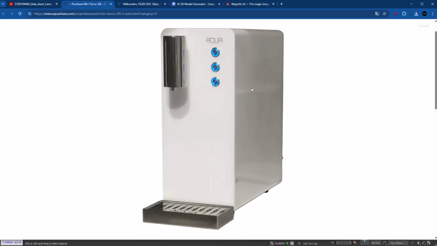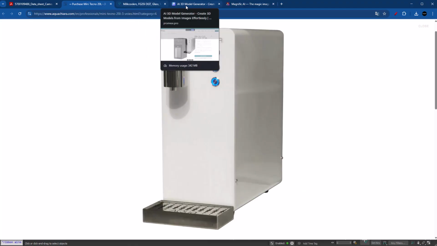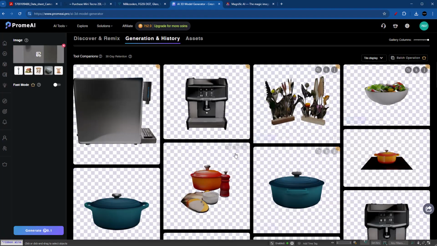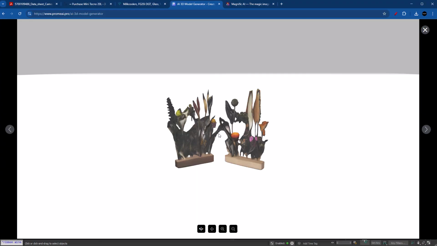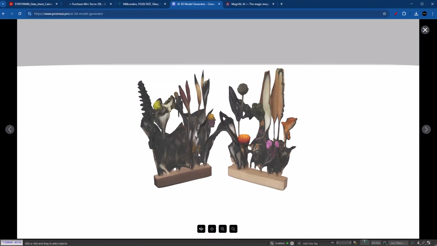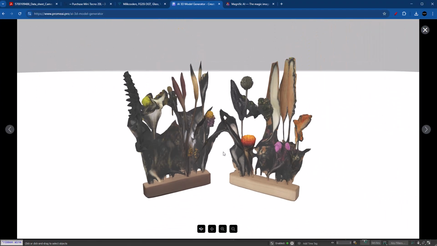But again, you must make sure that you have this type of perspective from the photo of the object that you want. And it's not gonna work for every 3D model. For example, if I go back here, I actually tried something funny, which was to create some dried flowers like these, but they don't look good at all. That was a little bit of a long shot.